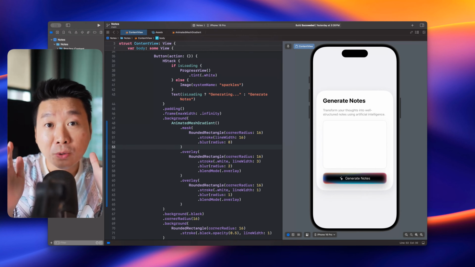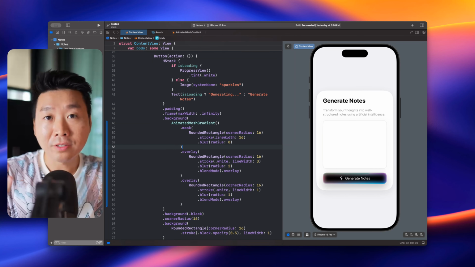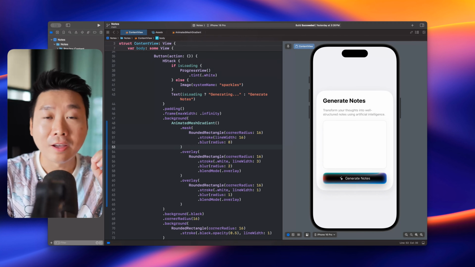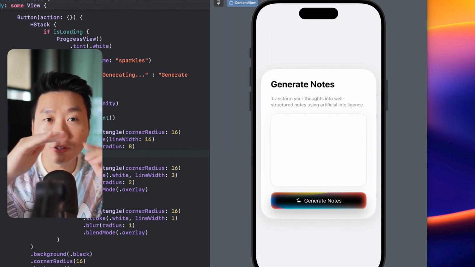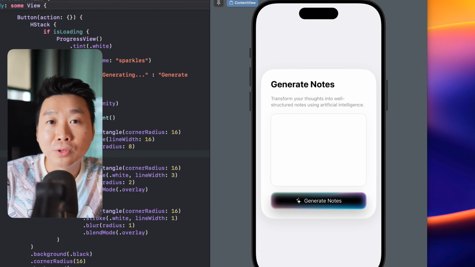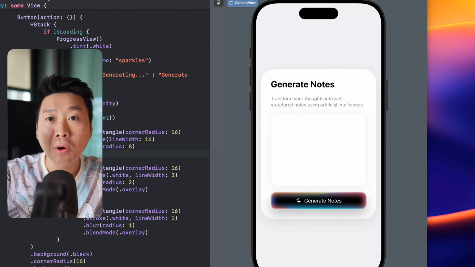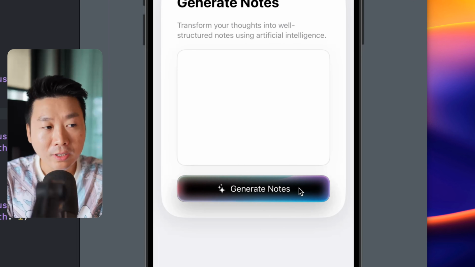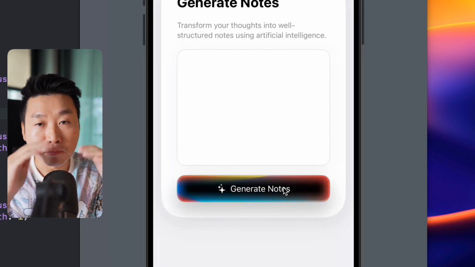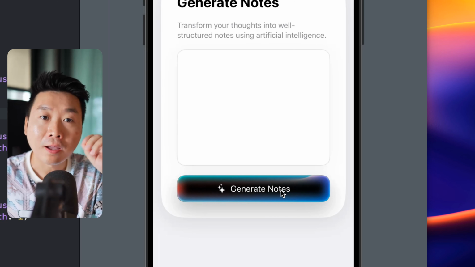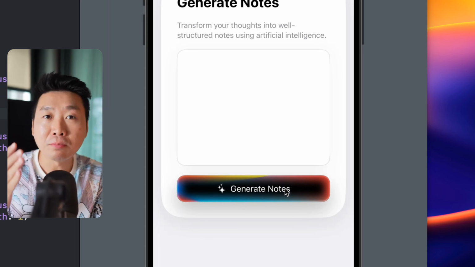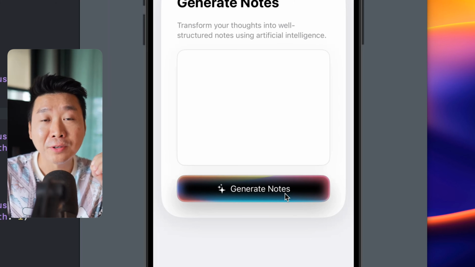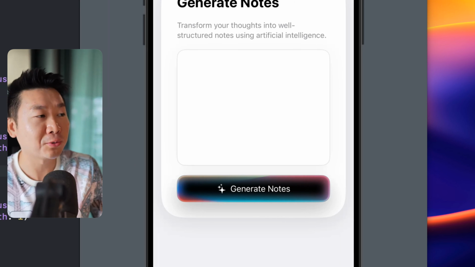So one of the coolest things that came out of SwiftUI this year was mesh gradients, and Apple used this everywhere. If you look at Apple Intelligence, every time that you're doing a prompt, it's just showing the buttons. And here we're creating a really nice animated mesh gradient on top of the button. As you can see, I'm trying to make it super simple for you to understand and how to apply it. And I found a way, which is kind of cool, so I'm excited to show you.